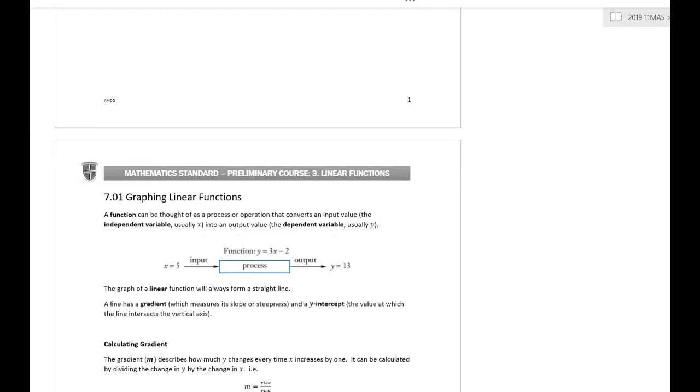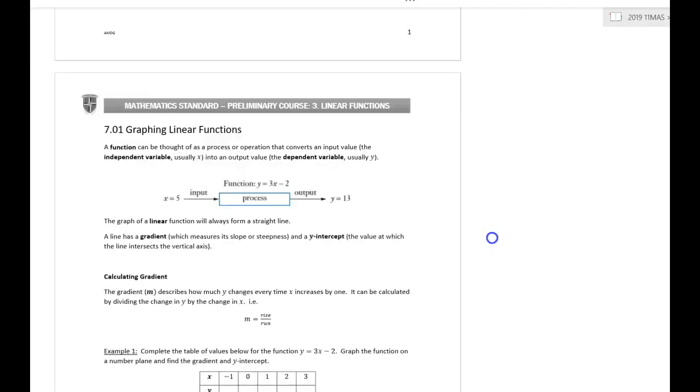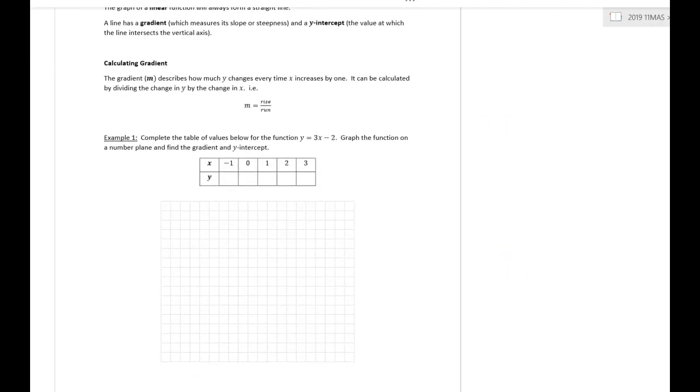That's a function. Now there's a little example here of this function y equals 3x minus 2. That says for your input, multiply it by 3 and then subtract 2 from it. Let's see how that goes. We'll talk about these other things once we've started. Here's a table of values, and I want to use that function, 3x minus 2. Y equals 3x minus 2.